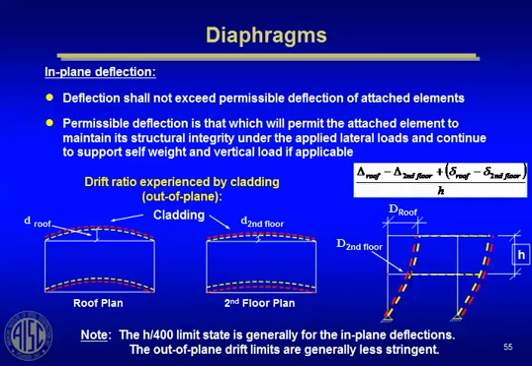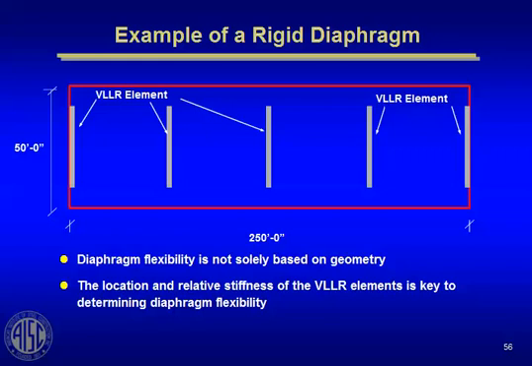Now, let's take an example of a 250-foot long building with a 50-foot width that has 5 shear wall systems in it. In that case, the diaphragm aspect ratio is 250 divided by 4, whatever that is, for the span, and the depth of the diaphragm is 50. So it's a pretty deep element for its span, right? That is one stiffness situation for that diaphragm.